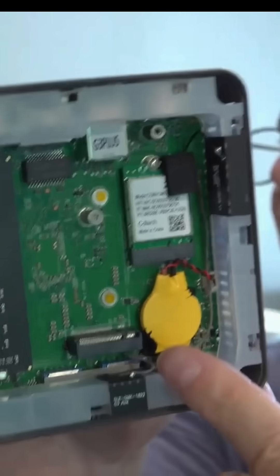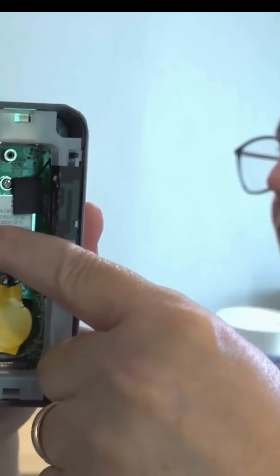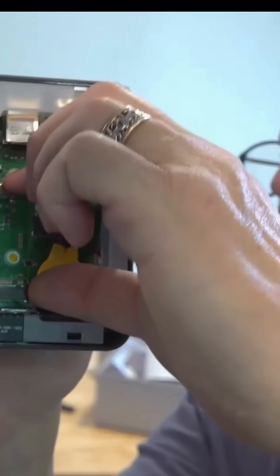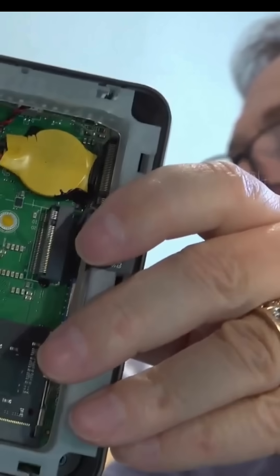Underneath the M.2 drive that was here is our BIOS battery — CMOS battery. This is our Wi-Fi card; you can swap it out if you want to upgrade the Wi-Fi. This is a little M.2 drive — just a 2242 is what it'll fit. And then this is our single RAM slot. These types of CPUs only accept single-channel RAM and are limited to a 16 gig maximum. Intel limits them — that's how they make them cheaper.